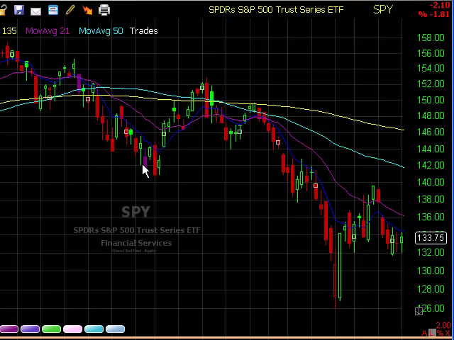And sure enough, it came down, and nothing comes down in a straight line. It pops back up, and sure enough, what did it do? It started falling apart thereafter. So this 50 period moving average will act as support. It might hit it once, maybe twice, and then you'll start seeing a dramatic fall if we do resume the bear market, which we think we're in a bear camp still. We don't think we're out of the recession, and that's just our opinion.